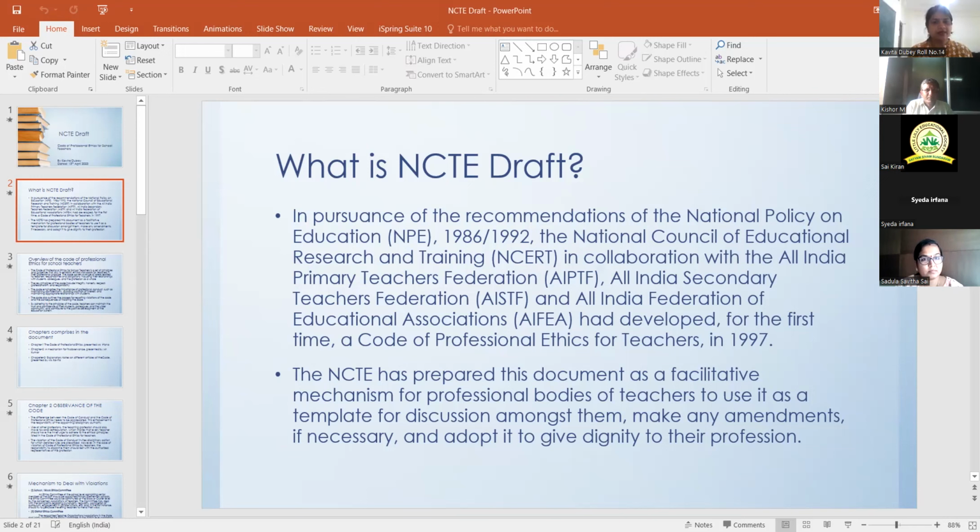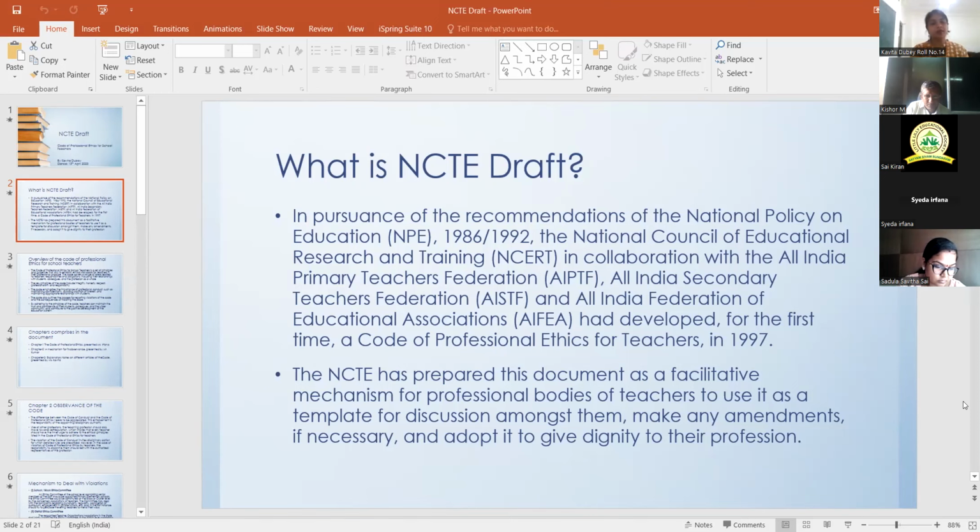Then NCTE prepared this document as a facilitative mechanism for professional bodies of teachers to use as a template for discussion amongst them, make amendments if necessary, and adopt it to give dignity to their profession.